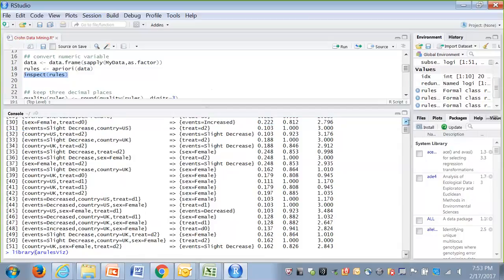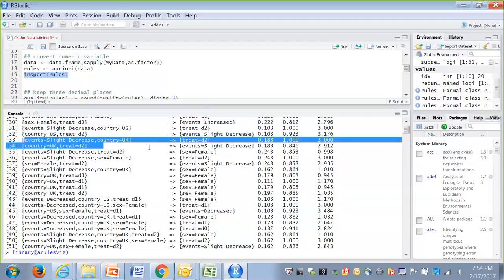And possibly, so like this one, right? So these two are kind of rules in a rule.